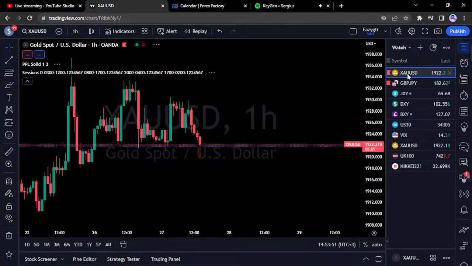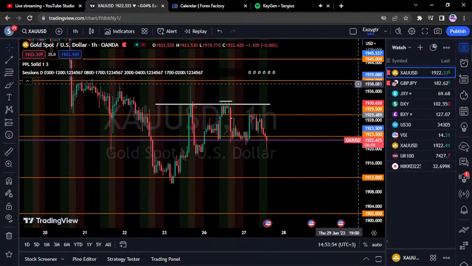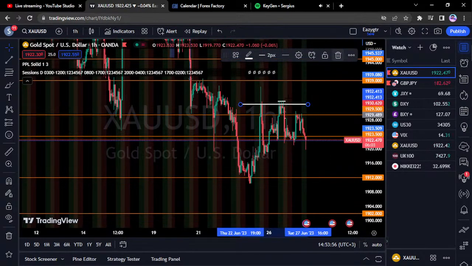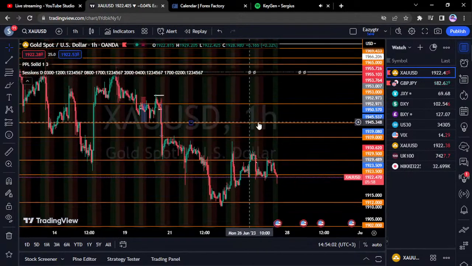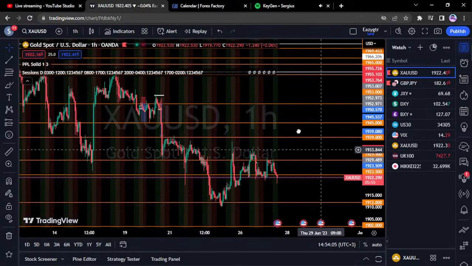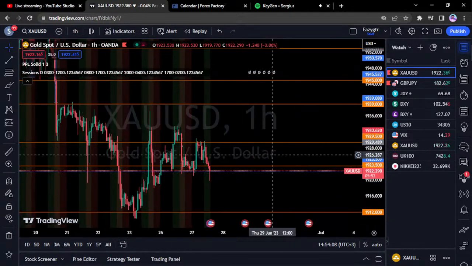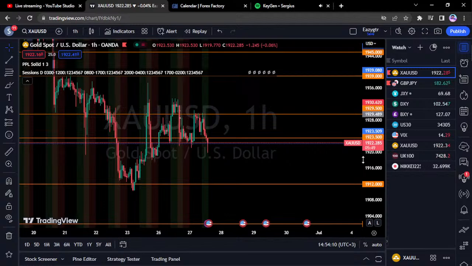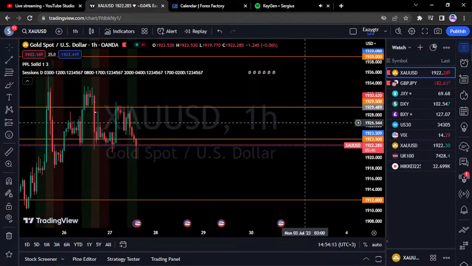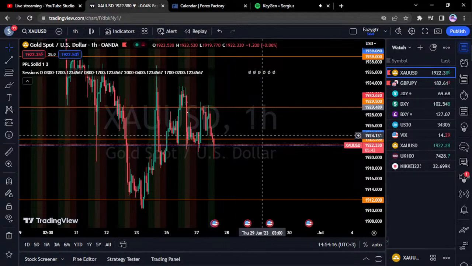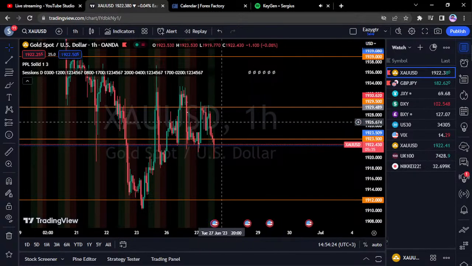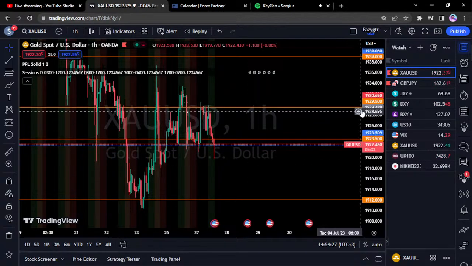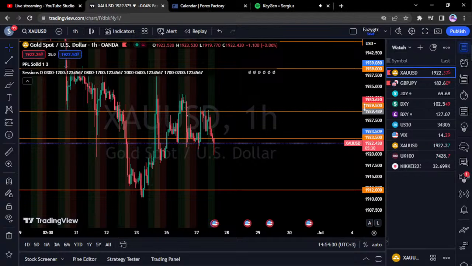So let's go back to gold. So just by throwing a glance at the higher time frame, we realize we have a downtrend and we are in a bearish gold market. So how do you execute on gold? During the previous live streams, we've talked about our strategy and how we execute. So we only look at the key levels and wait for price to move towards the key levels for us to execute. So if price is in between key levels, there's nothing I can do, and that will be trading outside my trading plan.